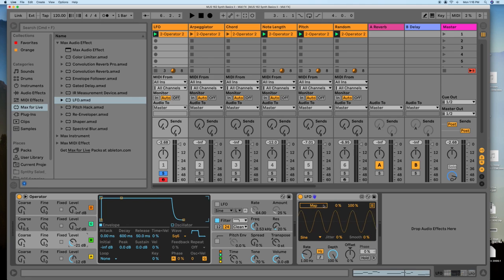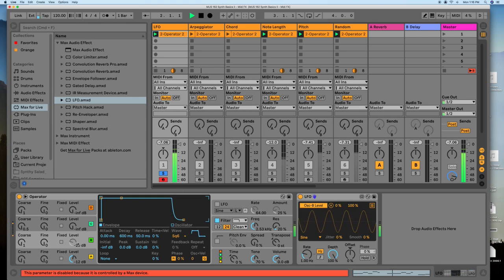So what I will do is I'll click on the map button and then simply click on whatever parameter I want anywhere on this entire screen. I'm going to choose this level oscillator, and then when I play my MIDI, you can hear that happening.